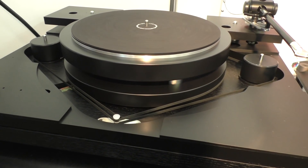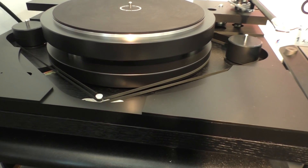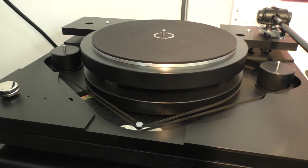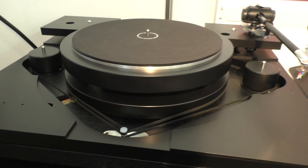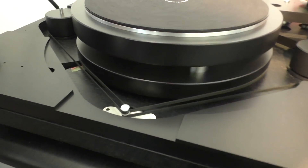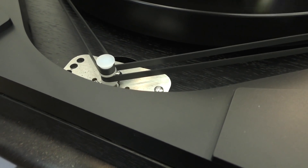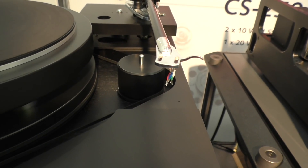We do it in a way that doesn't create massive jitter. I've experimented with encoders which do a million samples per second — the top ones introduce jitter because they're over-controlling the motor. So we use an analogue load compensation and only monitor the platter at once every revolution. The accuracy is still better than most direct drive — down into the 0.04% wow and flutter figures. Absolute speed stability is immeasurably low; you can stare at the strobe literally all day and it will never move a graduation. The sound quality — you can hear it's very, very speed stable, and that adds a sort of security to the music that's almost subliminal, but people do notice it.